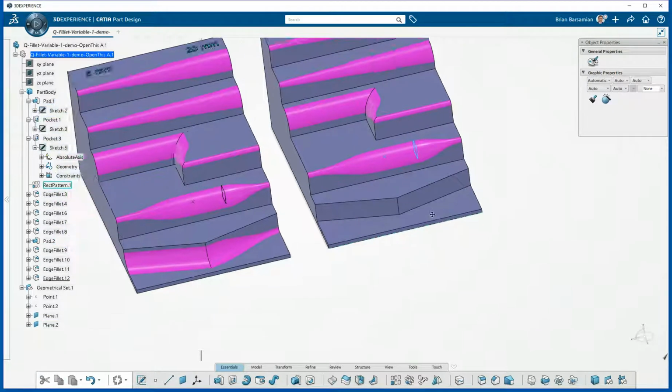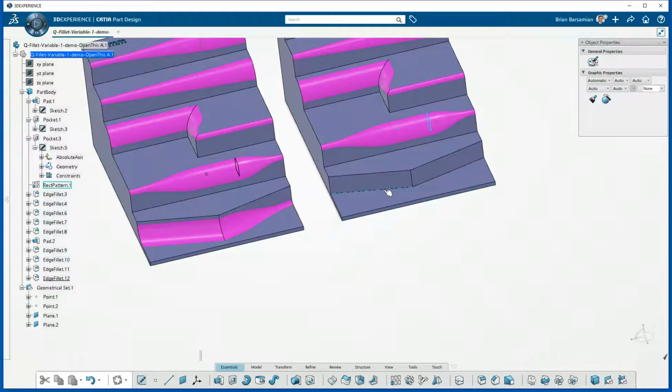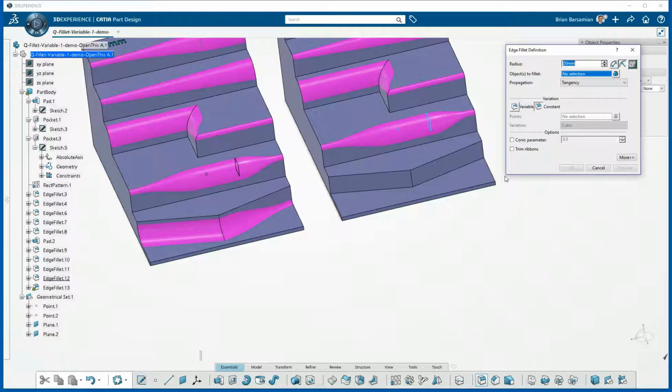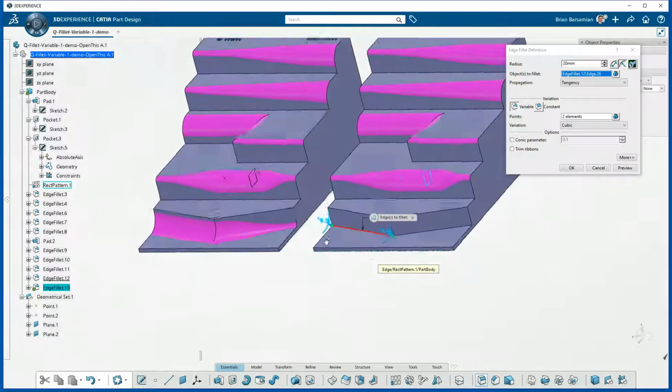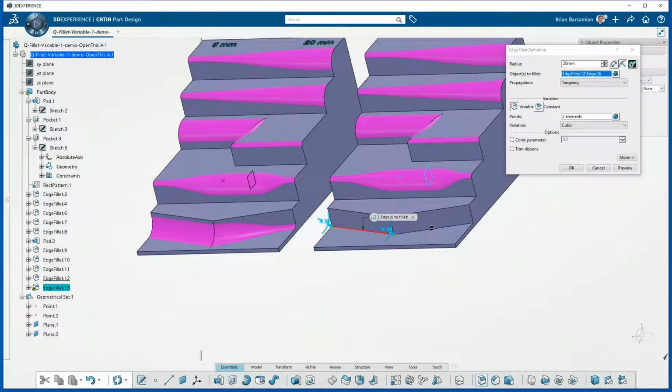Okay. So now let's do an inside edge variable fillet. Let's select edge fillet and let's switch to variable. It's already on 20. We'll select here, we get a 20 and a 20. And now we'll come around here to this edge and we'll select 20 and 20 on it also.